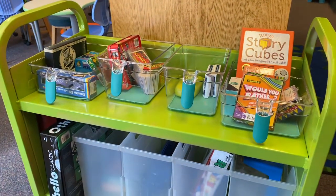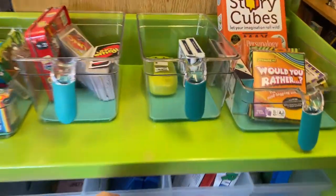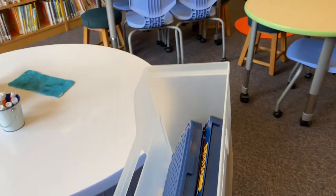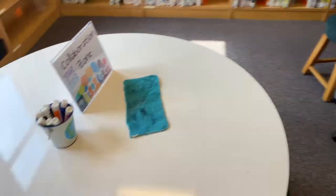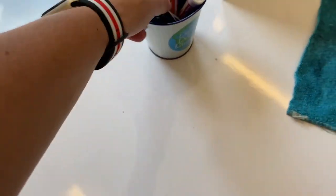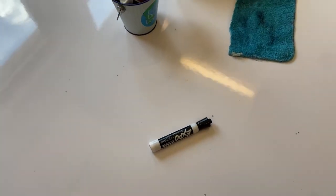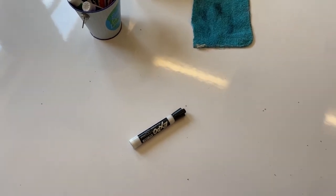Another zone is the collaboration zone. This year we've put our games in bins so it's easier to not lose pieces. If me and my friend want to play Battleship, I'll pull this whole container out and take it to a table, learn how to play it, and play together. When we're done, we look on the ground and everywhere around us, put all the pieces back, and put it back on the shelf. These tables are meant for teamwork, for something for class, for a game you're playing, or for questions you'd like to ask each other — but not for just drawing pictures.